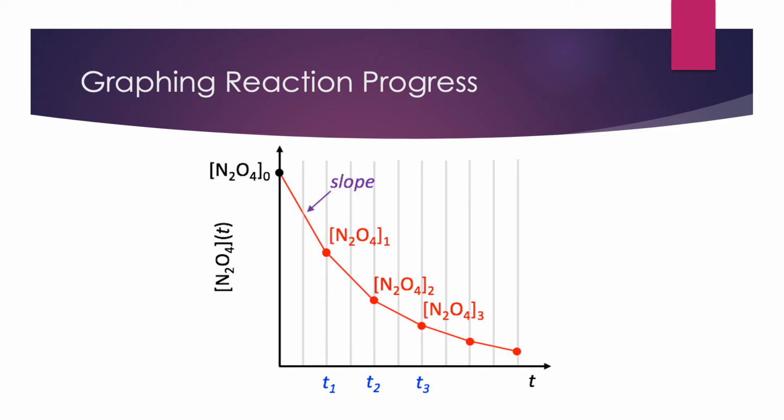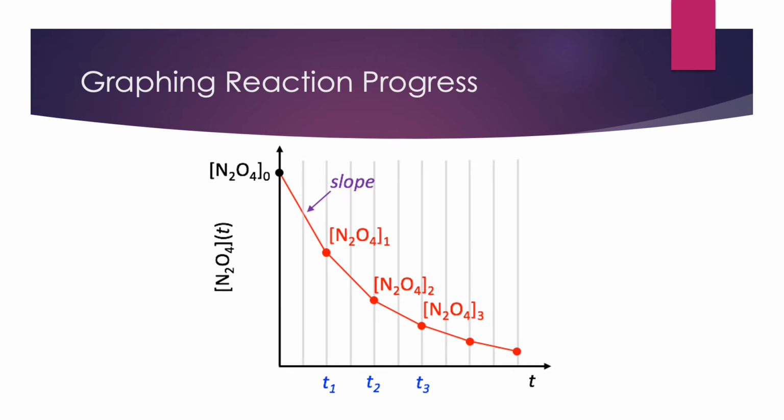Why is that? Well, in a first order reaction, the rate is proportional to the rate constant times the current concentration of the reactant material. So notice that N2O4 at time 1 is smaller than N2O4 at time 0. If the rate is proportional to that concentration, that means the rate is going to be less at time point t1 than it was at time point t0. When it's less, that means it's not as steep. So that next interval, going from time t1 to t2, is going to be a more gradual slope.